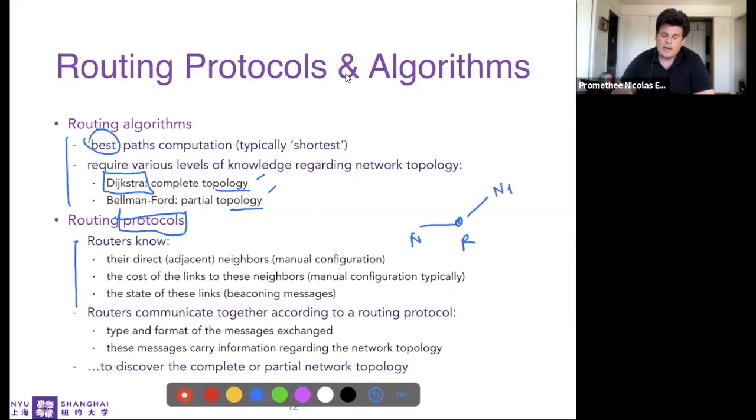There are other routers, right? But basically, there's no discovery here of my neighbors. Somebody needs to configure the IP of those guys, all right? And I need to install them here. So I need to know who my neighbors are and what the IPs of my neighbors are, okay? If I'm using a cost, I also need to be told what the cost is for each of them.